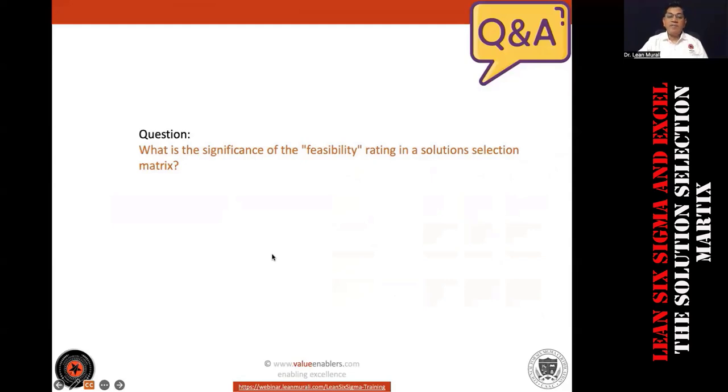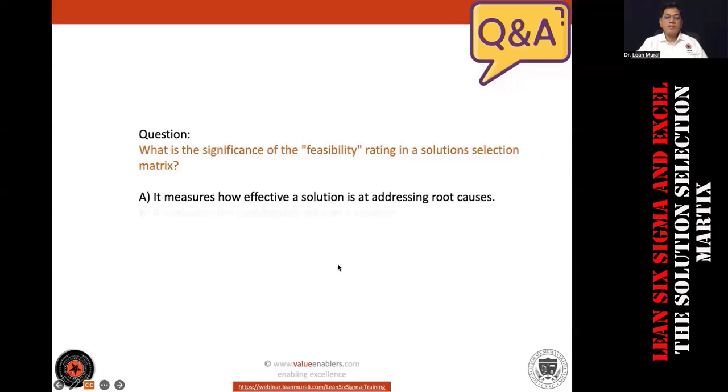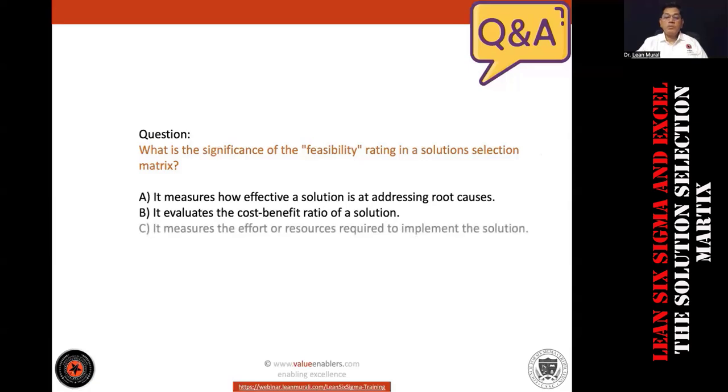Okay. So the question and answer. What is the significance of feasibility rating in a solution selection matrix? Just let's see a few words in the chat box. What is the significance of feasibility rating in the solution selection matrix? Feasibility measures how effective the solution is at addressing root causes. It evaluates cost-benefit ratios of the solution.